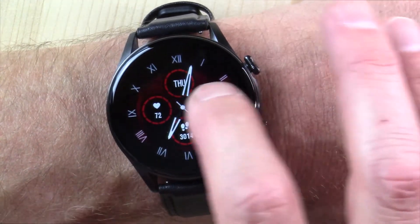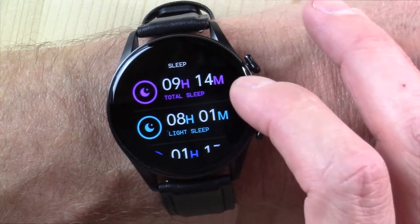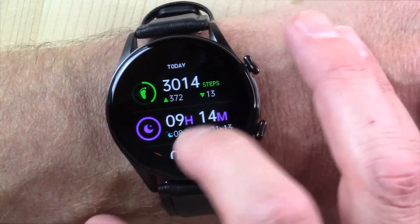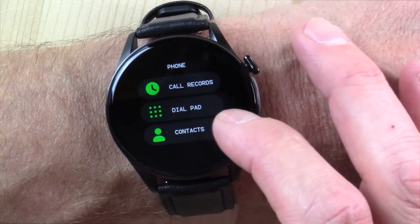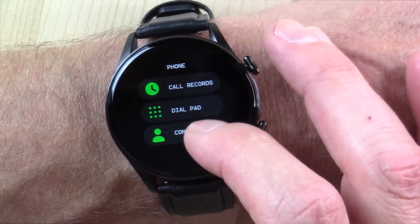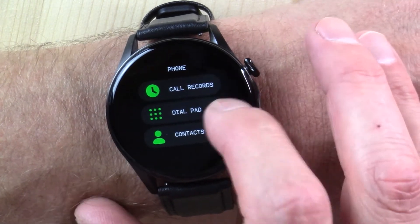Let's get to the main screen — you swipe from right to left and you get your steps at the very top, your sleep analysis, your light sleep versus deep sleep analysis with some good statistics surrounding sleep. Then it gives you your exercise — just a few exercises, so it's not a comprehensive list. But then you swipe and you can call — when tethered to your phone via Bluetooth, this thing will actually let you make and receive phone calls through the watch. That feature is really, really cool. If you're in your car, you can just tap your watch and be hands-free — not all of these devices do that.